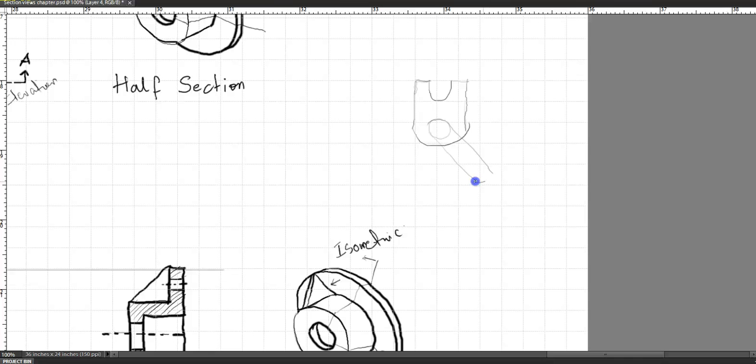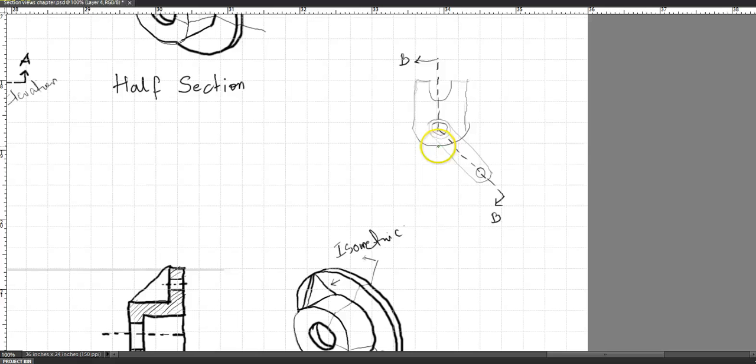It goes like this. I have another simple example that looks something like this, and I would like to take a section. So the way I would be taking the section is going to be like that, going through the hole, looking in this direction.